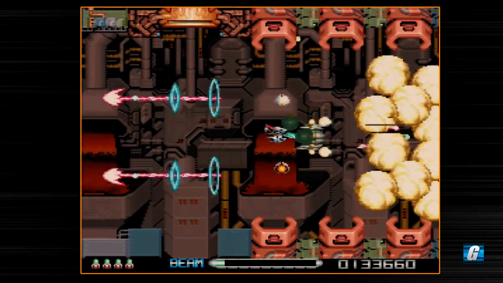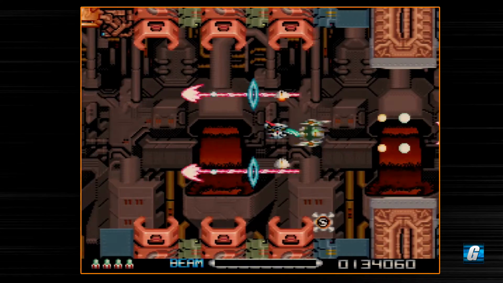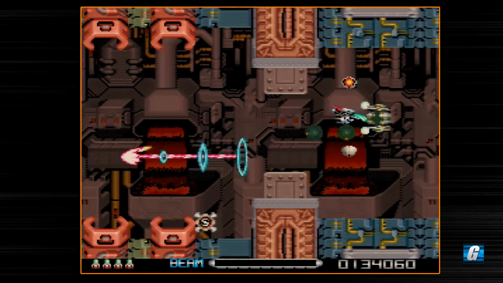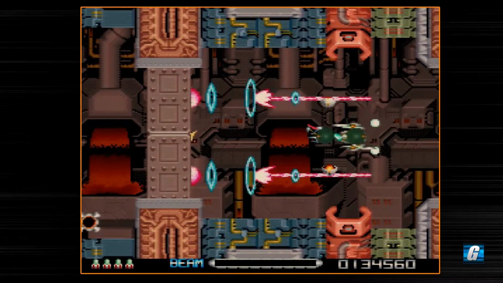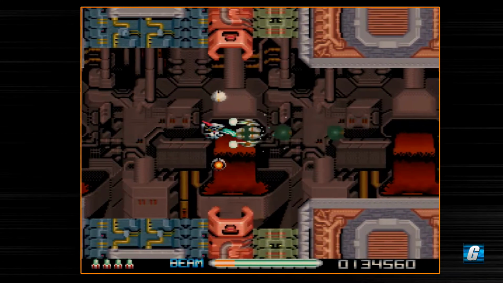So notice the ceiling was just spewing out fire there. Well, that's the main gimmick for the second half of this stage. The first half could be tricky too if you don't know exactly how to handle it. But basically, these little doors come down. You want to blow them wide open. This part right here gave me a little bit of trouble the first time I got to it.